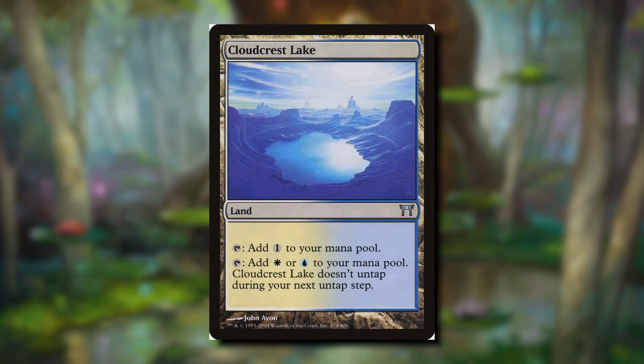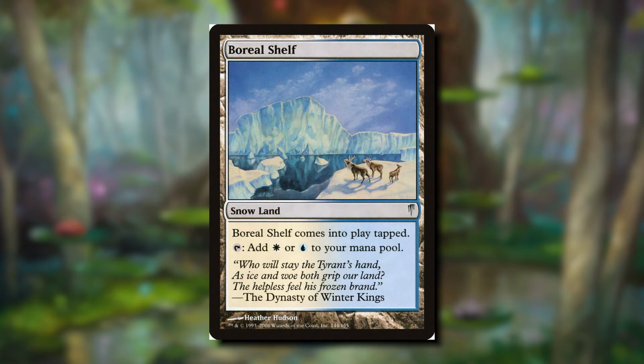Cloudcrest Lake. We can tap for a colorless or we can tap for white or blue, except it doesn't untap during our next untap step. I wouldn't recommend this land unless we can take advantage of untapping it somehow with some crazy cards. Boreal Shelf. It's a snow land. It comes into play tapped and we can tap it for a white or blue.